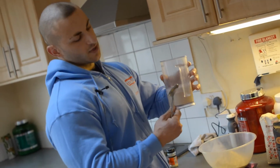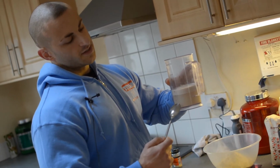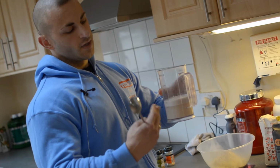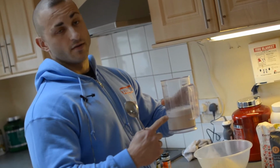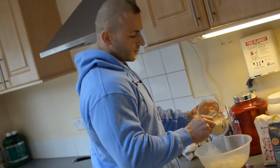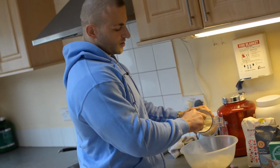That's how they're supposed to look like. That's yeast, that's water, and that's a sign that they are alive. You know, they woke up. So I'm just gonna mix it all together. It's pretty simple job.